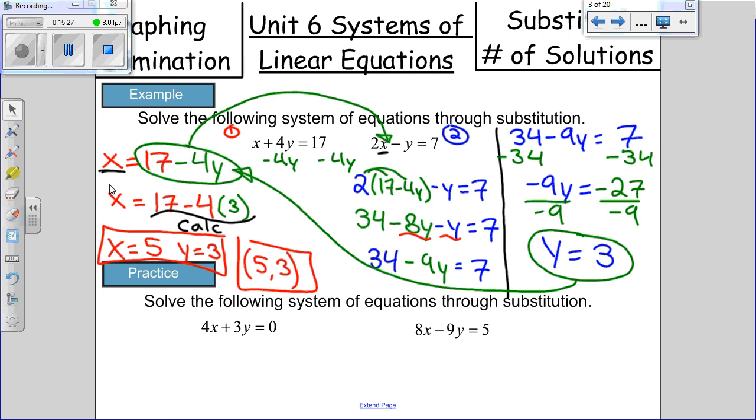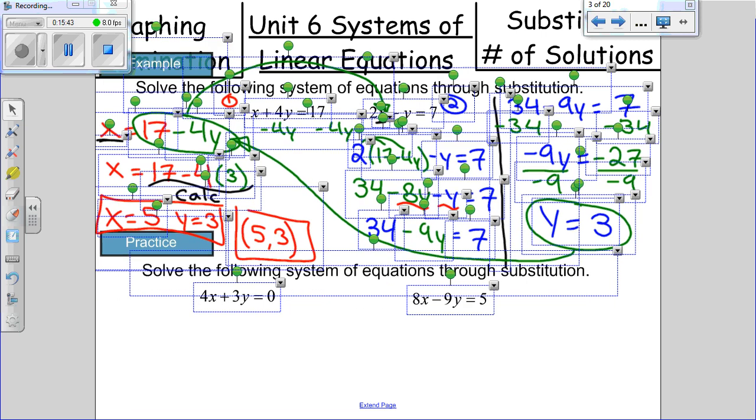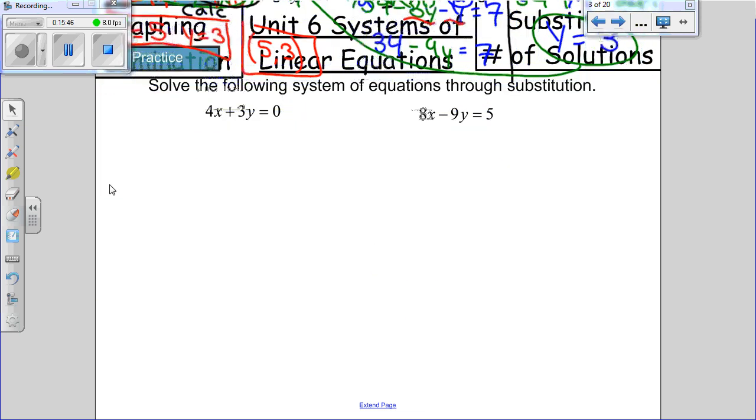So the question below: solve the following system of equations through substitution. I'm going to slide everything up. The first thing I do is I call one equation 1, one equation 2. It helps me stay organized. Also helps me discuss this stuff with you. I also color coordinated. It's mainly for your benefit to really try to see where things are. You choose an equation that looks easier. They both look the same to me. I think this one looks a little easier because it equals 0. That seems easy to me. It doesn't matter which one you choose. You can't be wrong. But let's all just choose equation 1.